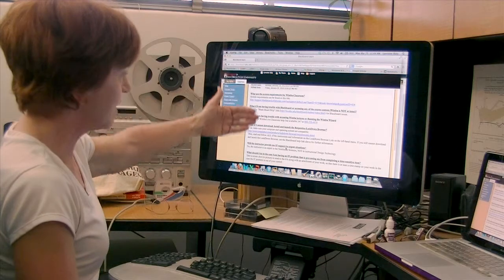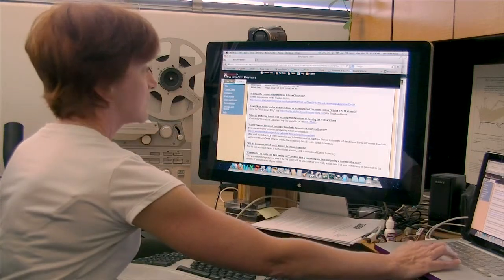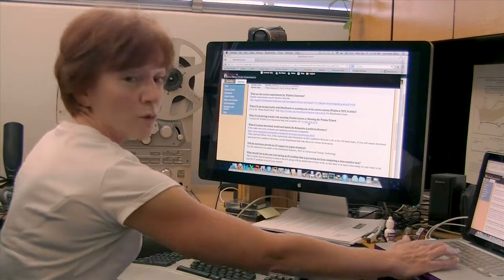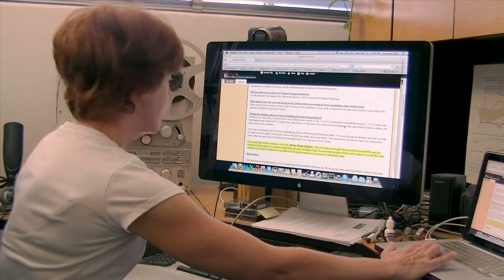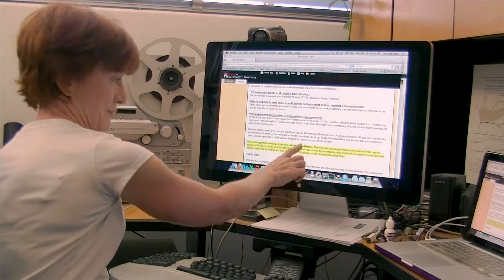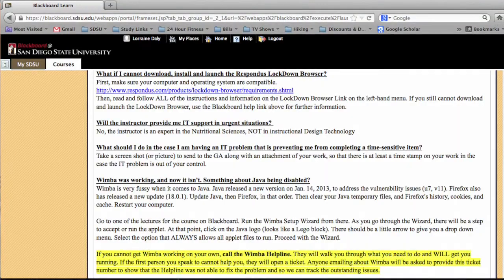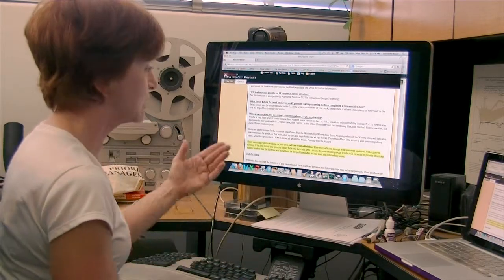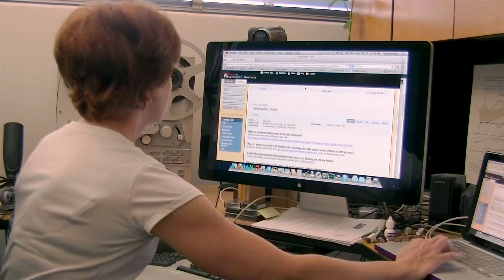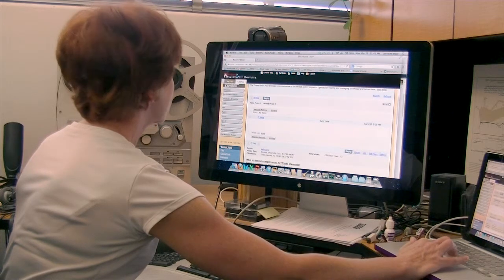So we've put a lot of that information here, with also links to tech support and the phone numbers for the Wimba helpline. And all this information is then readily available to the students. We really want them to call the Wimba helpline. We put it in yellow because those people will really get them set up on time. I can interface so much, but with these questions happening at all hours of the day, all days of the week, the best way is to anticipate the issues that the students will have.